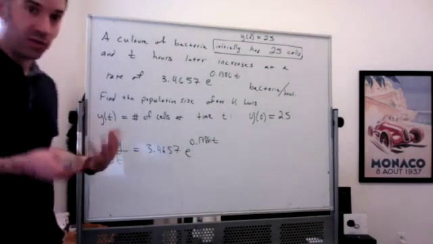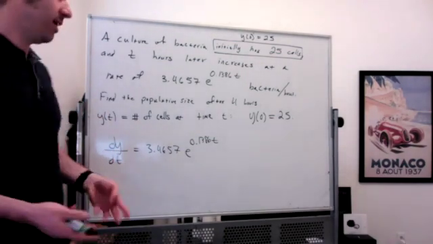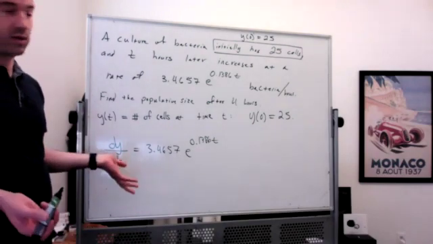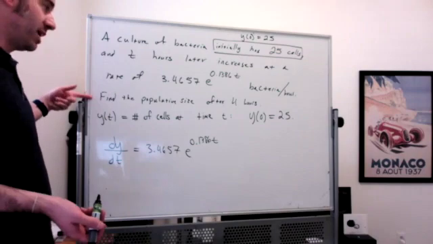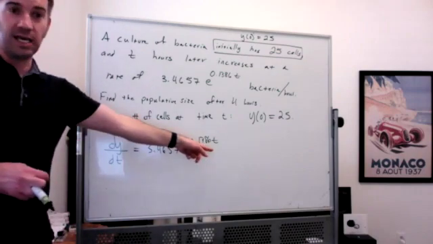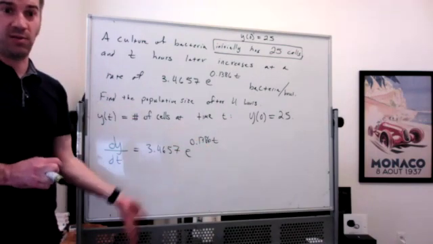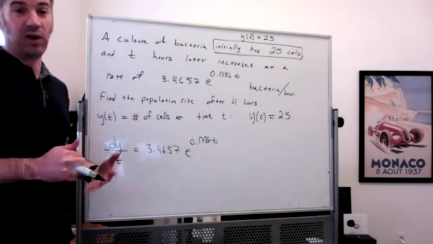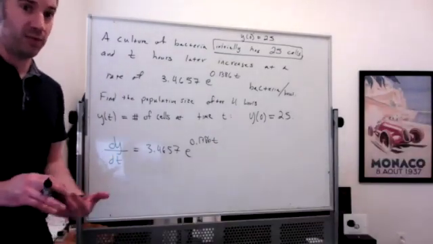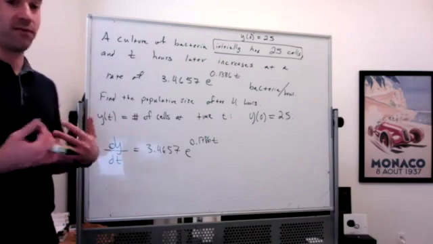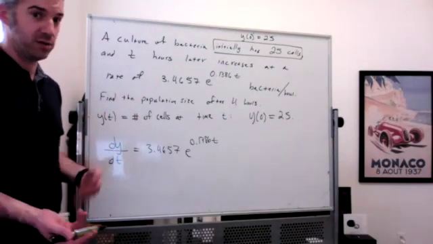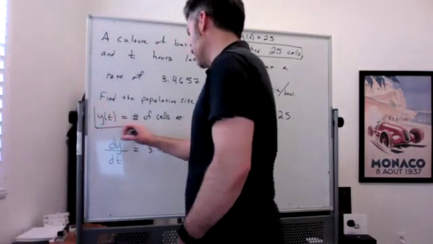Okay, we know how to do a problem like this, right? We're going to try and find the function, because they're asking us what the population is after 4 hours. So we can't plug in 4 for t here, because that won't tell us what the population is after 4 hours. That'll tell us what the rate of change is after 4 hours, and that's not what they're asking for. So before we can plug in 4 hours to find the population, we have to find the equation for the population, which is what y of t is.